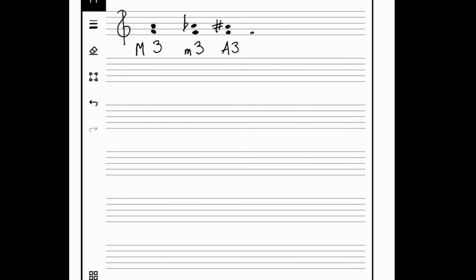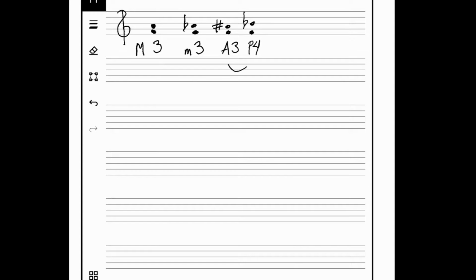Can I write B flat instead of A sharp to call it an augmented third? No, because this size looks on the page like a fourth. What kind of fourth is that? If I were in the F major scale, B flat would fit. So is this a major fourth? No, there's no such thing as a major fourth. Remember, we use the word perfect.